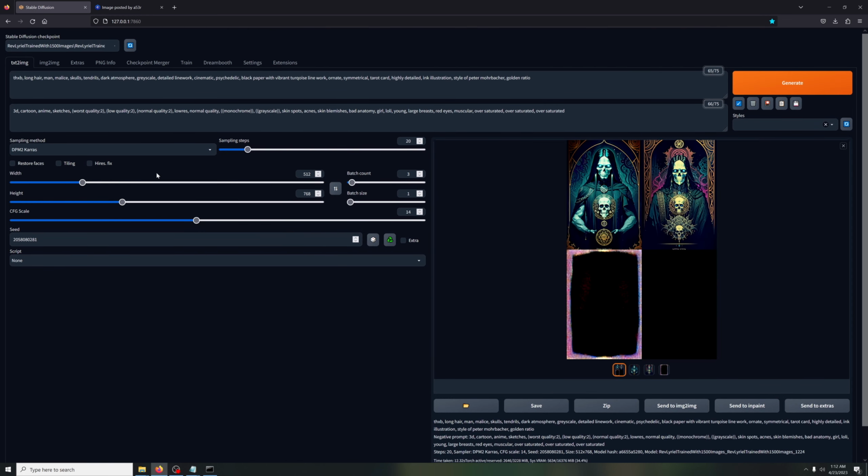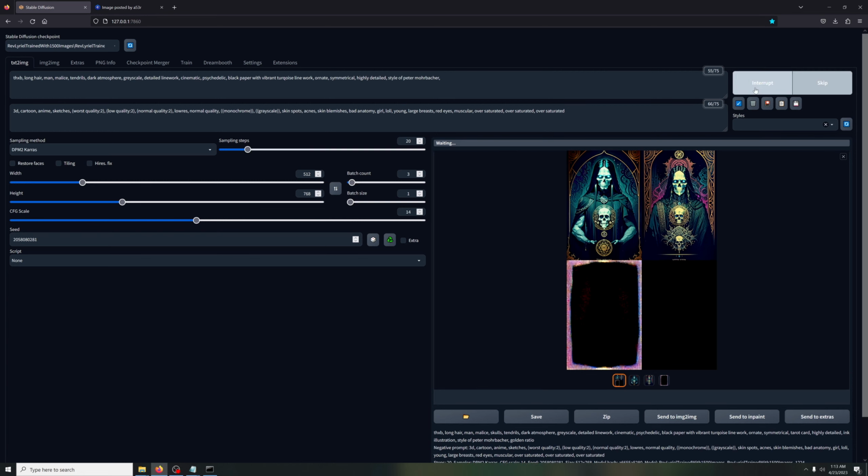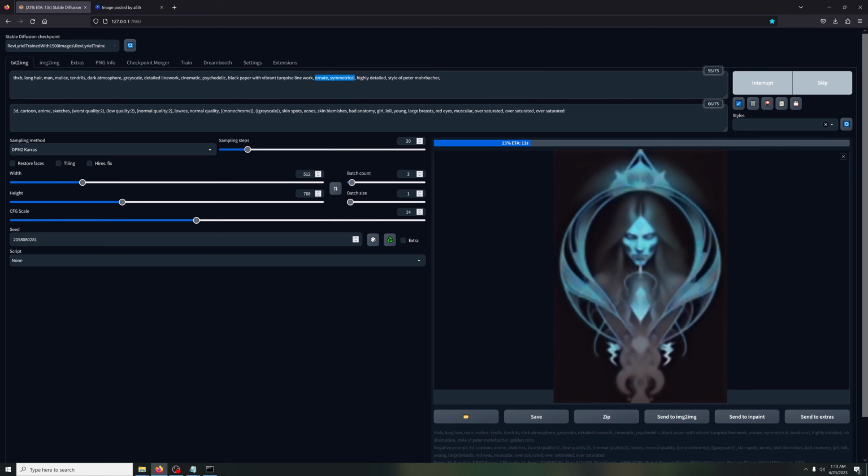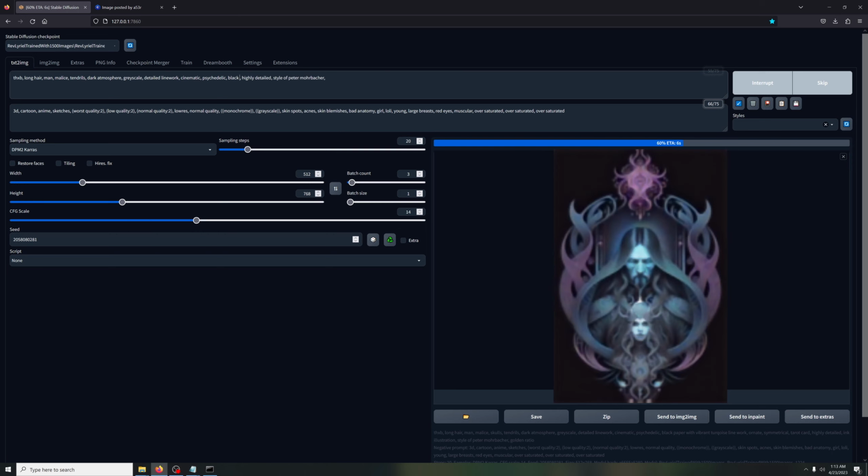Okay, I don't want my face as a skull, so we're going to take that out. And we're going to take out the golden ratio, and ink illustration, and we're going to take out the tarot card, and probably symmetrical and ornate as well as vibrant turquoise lining, and black paperback.